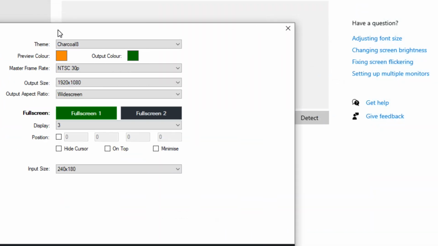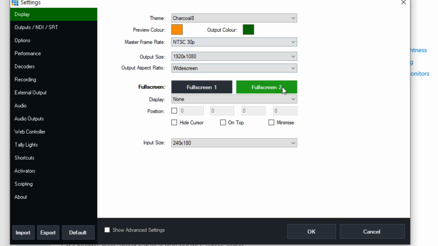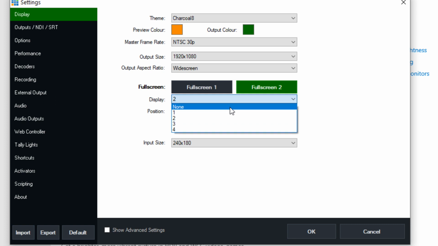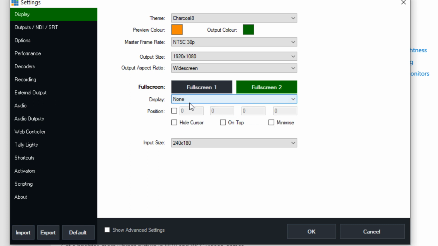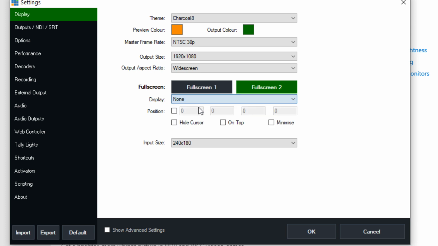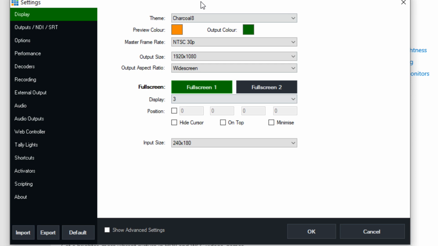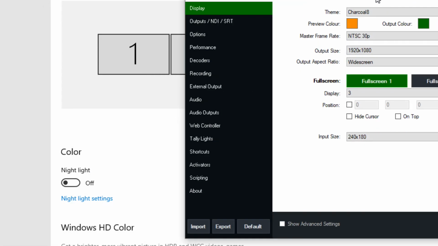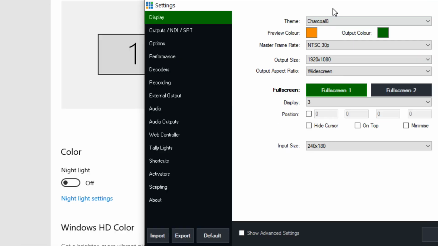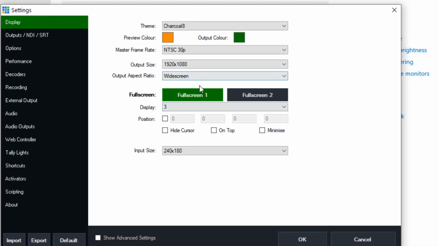So when we look at the Vmix settings, we have two full screens. So we have full screen one, full screen two, right? If you have nothing set there, then it doesn't even show up as an option. But if you do have something set there, then you have multiple full screen options to play with. I usually just use one, and for this tutorial, I think that's fine. But you can see here that number three is selected. So I know three in Windows is the monitor that I have selected for this to output to.